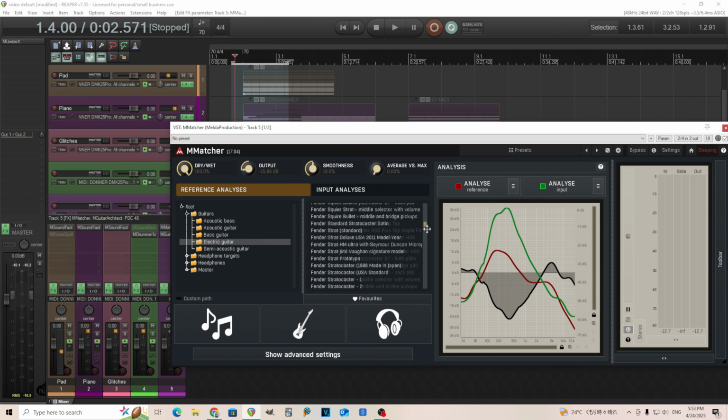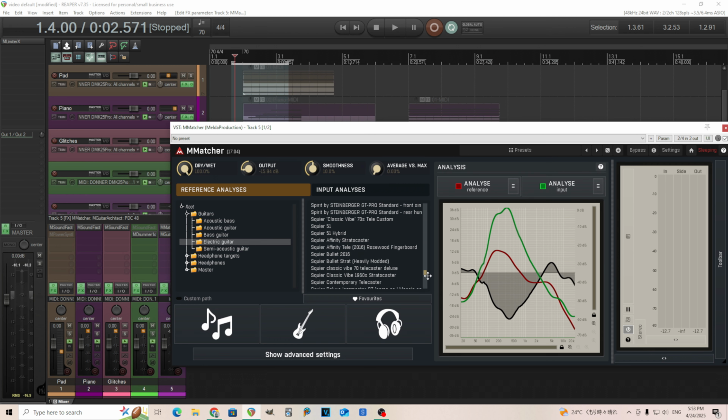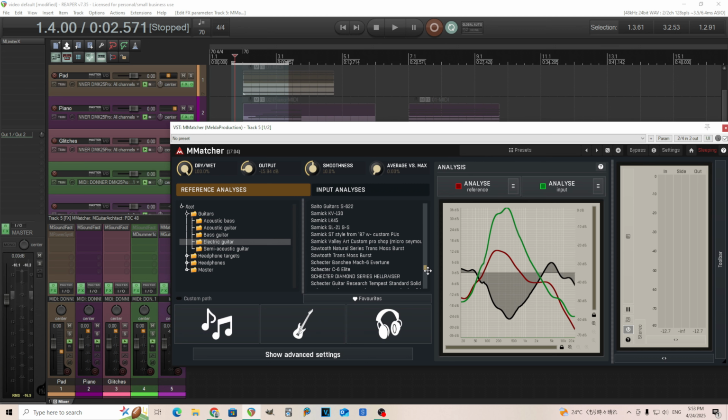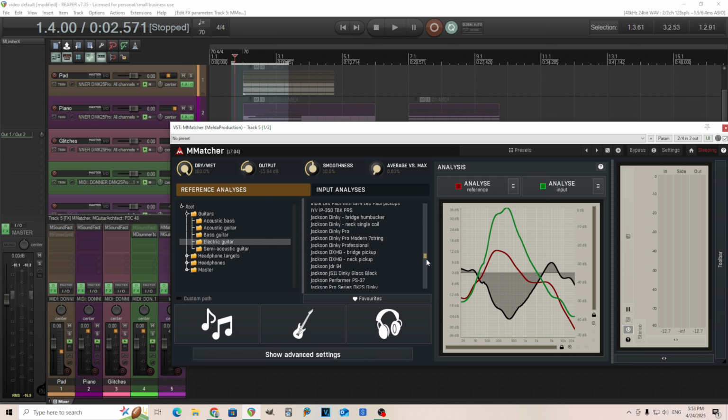And you see we have tons and tons of different guitars here. I don't want to go through every single one. And yeah, please don't ask me, hey, does it have this specific one? As you see here, there's hundreds. Download the 15-day free trial. Check for yourself, and it'll show you what's in there. I'm just going to choose one.